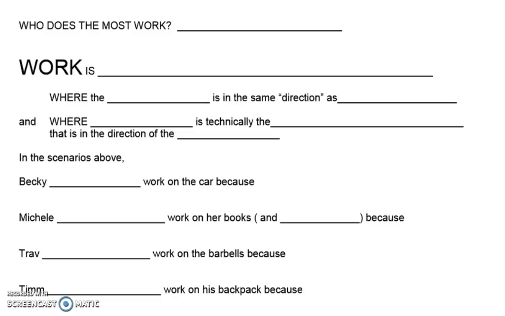Alright, so in this tutorial we're going to pick up from our scenarios and define work, apply this definition to the scenarios and determine who did and did not do work, and then we're going to generalize it into an equation and then some problem solving. There's a lot of nitpicking here, so pay close attention to the details. Once you get it, it's fairly straightforward.